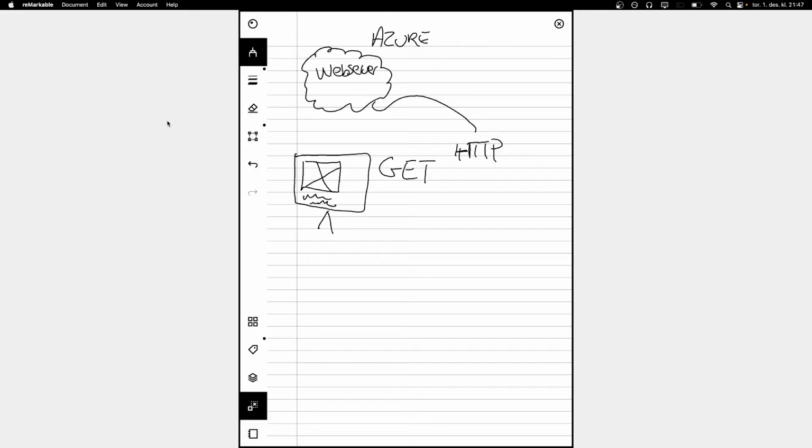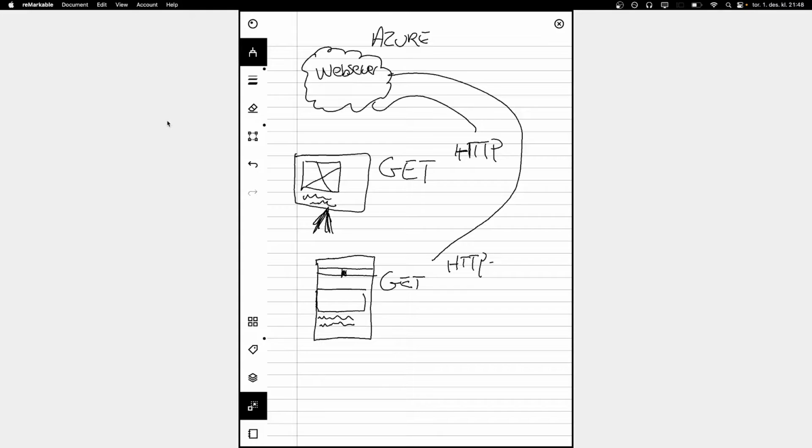The client in this example is the desktop, as you can see here. The client could also be a mobile application. The mobile application is a mobile app, and it also does the same GET request. It also uses HTTP, and it does the same request to the web server like that. So where are we going with all of this?